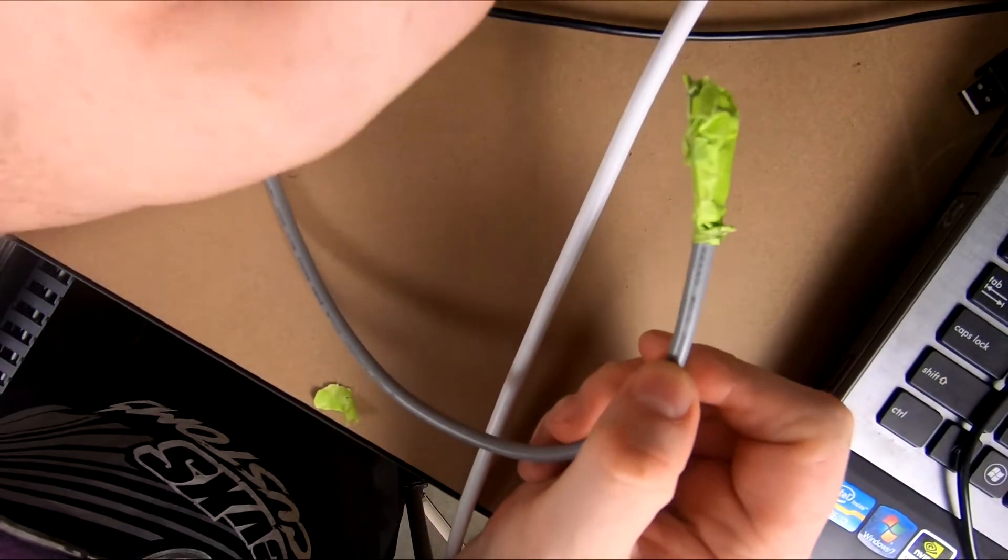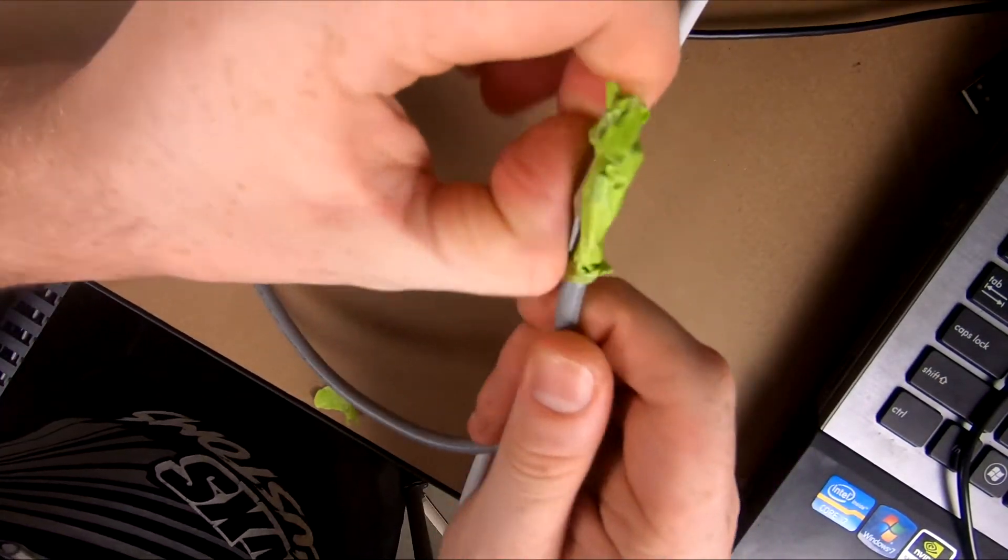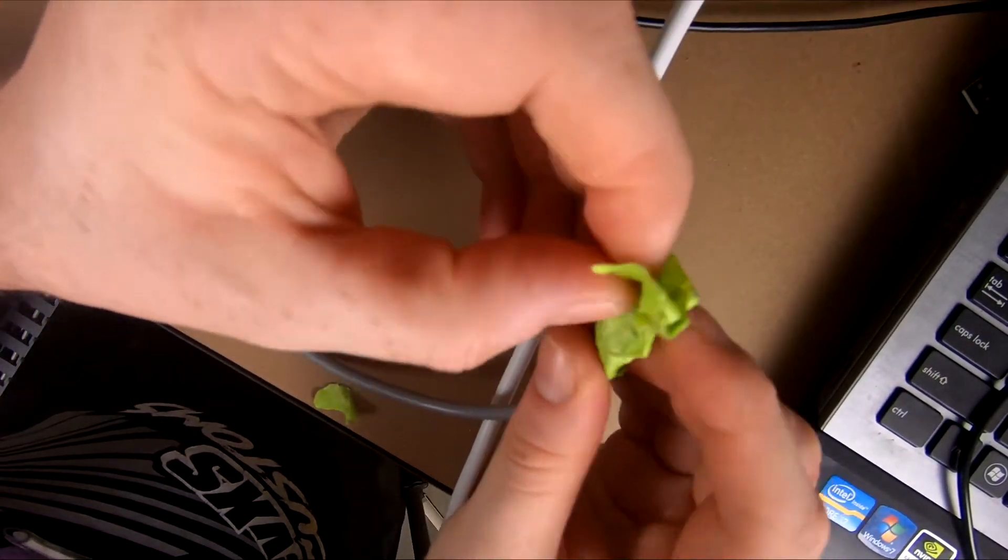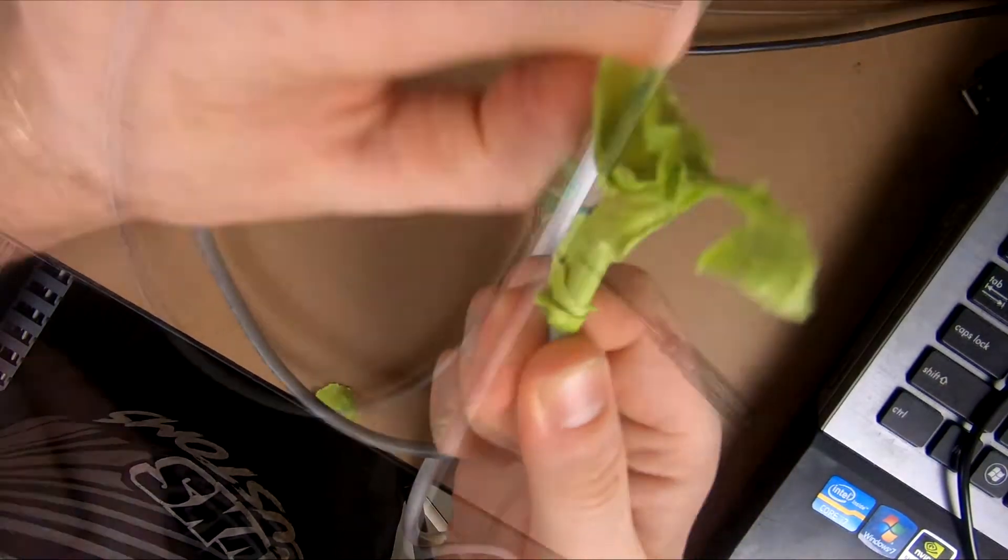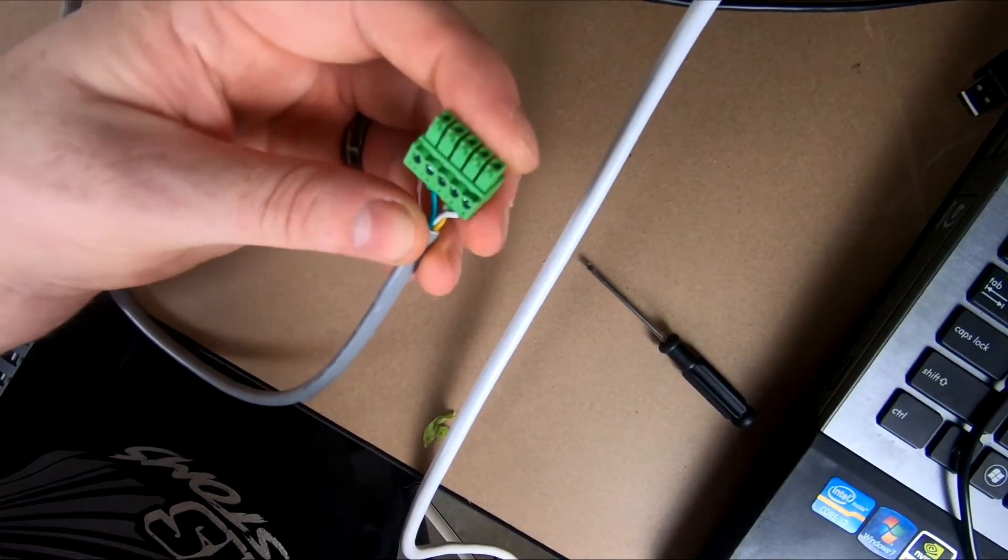All right, so sorry for the bit of an awkward angle, running out of space here. We ended up removing the plug off it just to make it a lot easier to route it through. A bit of tape around there just helps protect the wires. And also always remember to take a photo, makes it a lot easier when you're going back to put it back together.